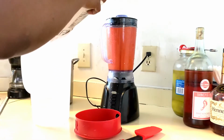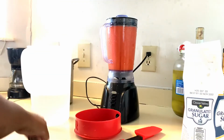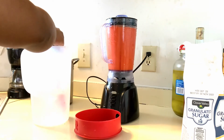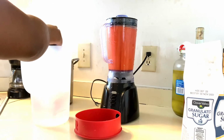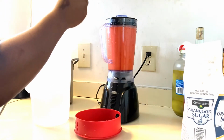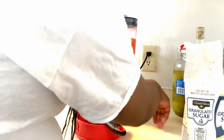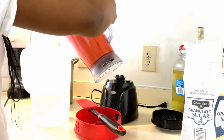And I just added a little sugar because this strawberry lemonade, to me, uses a good amount of sugar. If you want your things to be mixed right, it's always going to depend on how much lemon you use and if you overdo the water. So be careful with everything. I tried to be as critical as I could for y'all so that when y'all do decide to do this recipe, it will be easy for you guys to do.